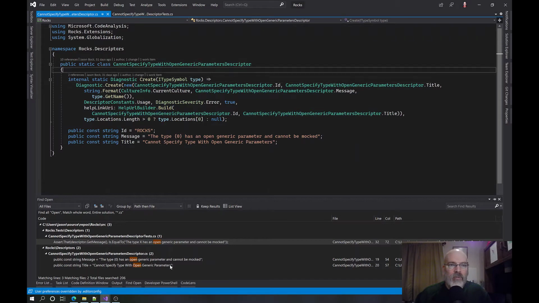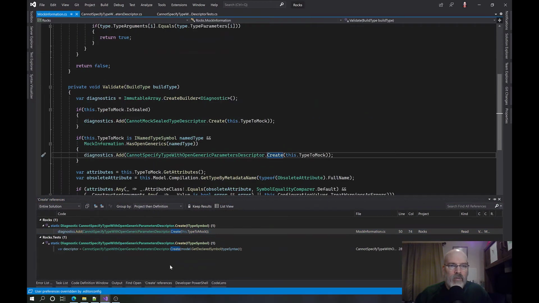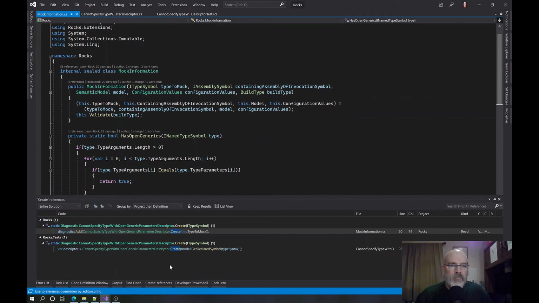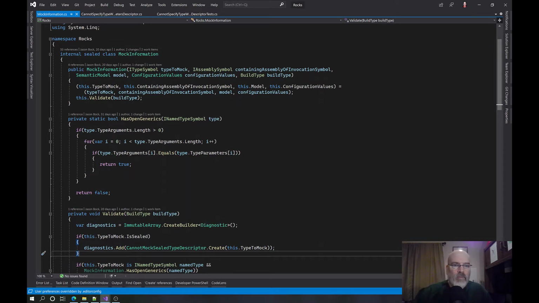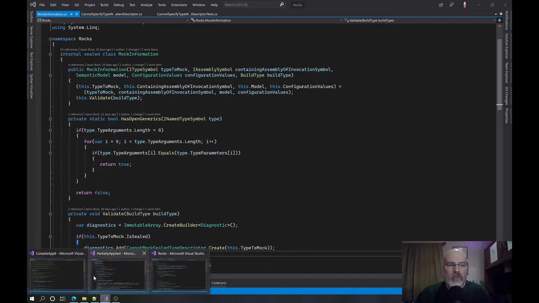So there is a spot where we're detecting this. Okay, so we do have a way to say, do you have open generics? Okay. And honestly, when I look at this, this is a little different in that you could arguably close the generic when you're declaring, when you're stating the call here.